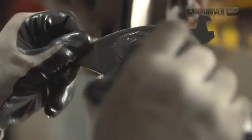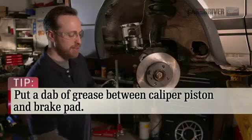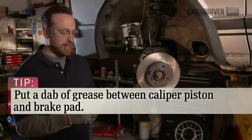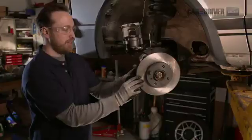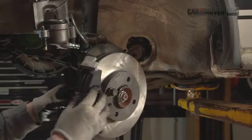This is the inside pad. We're going to throw a little grease right here on the back side. This is the one that contacts the piston. The reason we're doing that is because this reduces squeal, and it's something guys are doing these days. It's a fairly new practice. So you just slide that one right in place. The outside pad, we can just slap on like this.